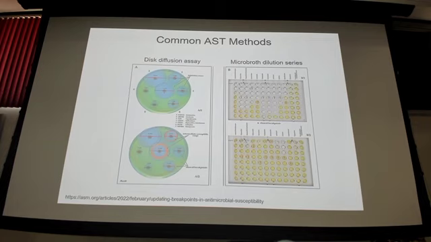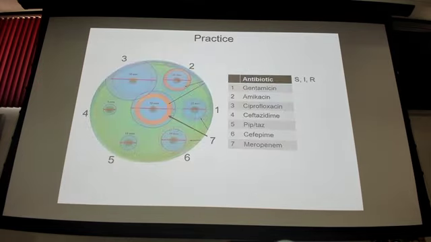So on this assay, the distribution assay, this too can be automated. We have instruments like Bio-Rad makes an Adagio plate reader that will scan the zones of diameter, zones of inhibition as well. So that can be automated to an extent. But if you want to do high throughput, microbroth dilution series are usually the way to go. So that's the one we're going to talk about next. It uses a slightly different principle.